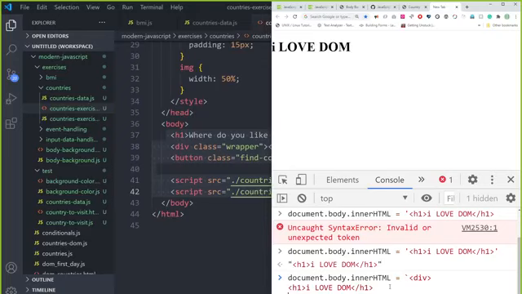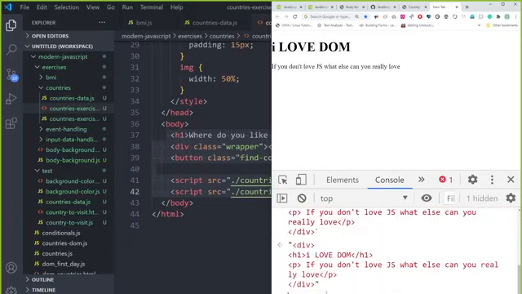Now we can do: if you do not love JavaScript, what else can you really love? Nothing. Yeah, the answer is going to be nothing. Okay, let's run this. I love DOM. If you do not love JavaScript, what else can you really love?